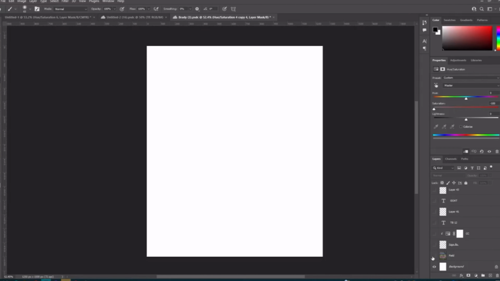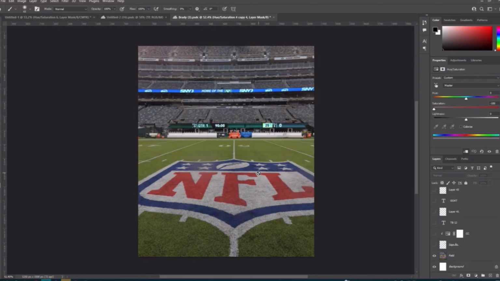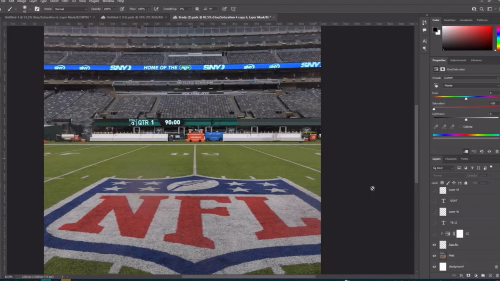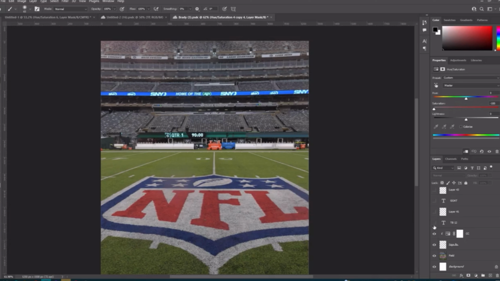Alright, first off, we just started with this picture right here. It's up in the NFL field. I kinda wanted this perspective where it was like the camera was real close to the ground, you know. Over here, we just painted on top of this because it's a picture of Tom Brady. We didn't want it to show all this green, all that color. And then we just color corrected it with the hue and saturation.